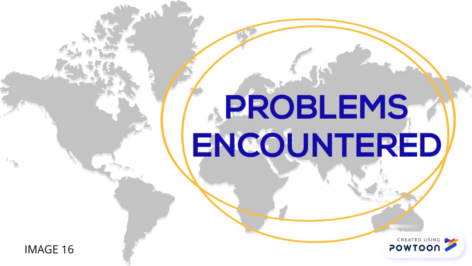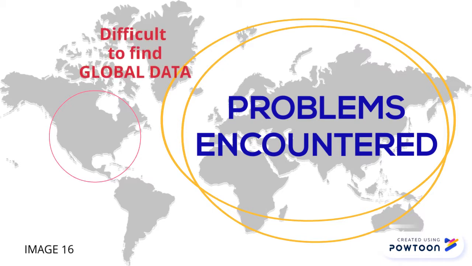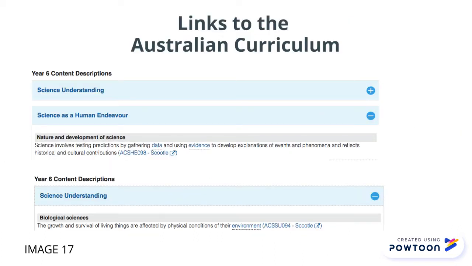I have found that the majority of the data and research is from the United States, as this seems to be the most affected or most reported on. Even though this is a known global issue, it has been difficult to source data from other regions and gain a global perspective. This inquiry is relevant to a Year 6 science level and links in with the cross-curriculum priority of sustainability.